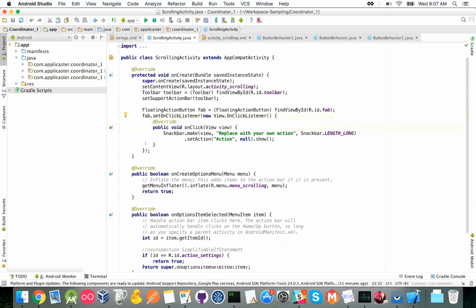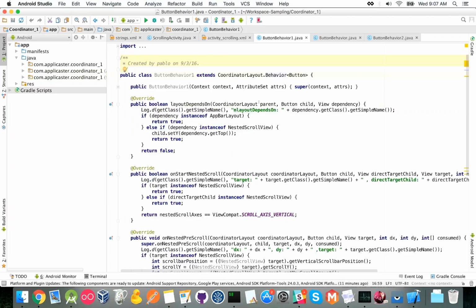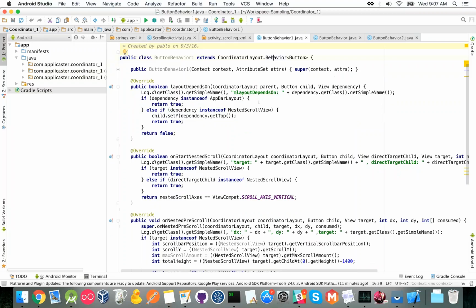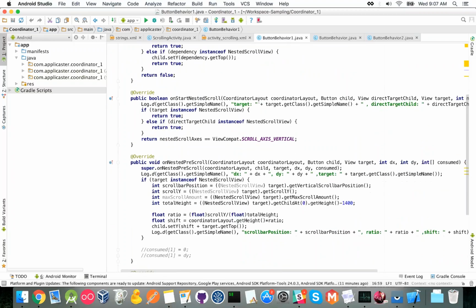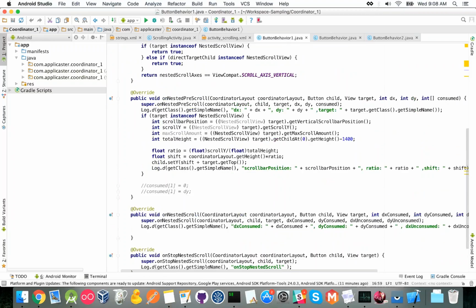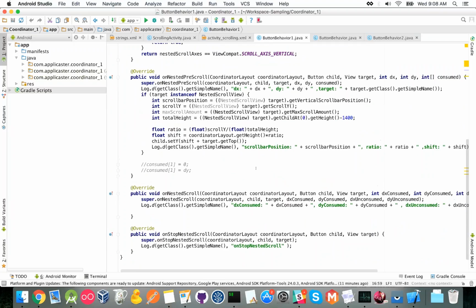What is cool about this API is that the parent layout, the CoordinatorLayout, will pass a series of events that are very comfortable for creating animations and coordinating stuff.